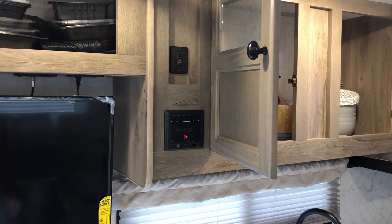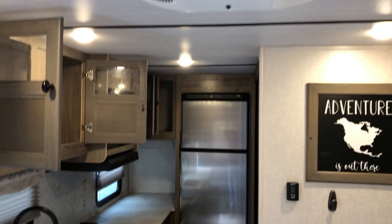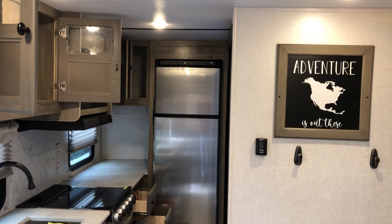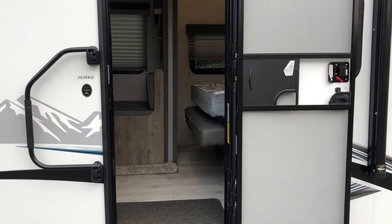In addition, we have the Bluetooth radio with indoor and outdoor speakers, which is a nice touch — when you're outside at night you can listen to music. We also have a 15,000 BTU air conditioner and heating unit. We've taken this trailer out in temperatures down to the mid-30s and we're completely comfortable. It's well insulated and with the heat and AC, no problems.